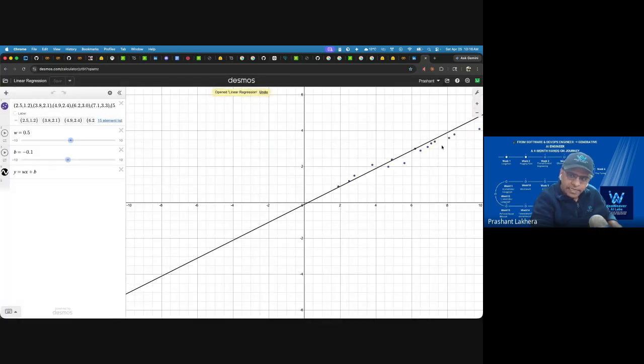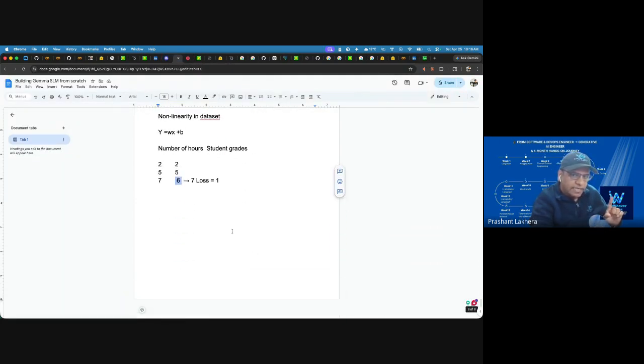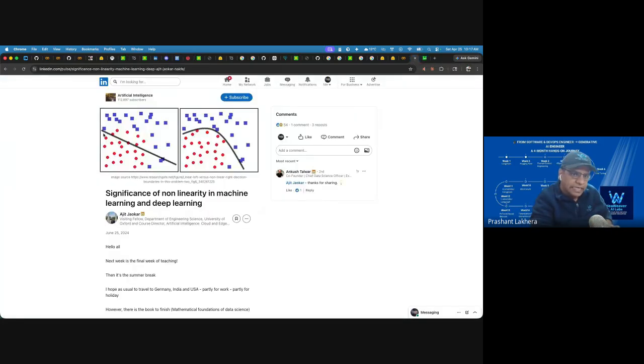Something like this linear layer. So if I'm going to talk about 8 hours, its grade needs to be 8. But here is the point: we know that real world use cases do not work like this. There may be cases where a student studies for 5 hours and his grade comes out as a 2, right? There will be n number of factors. Or vice versa, if a student studies for 2 hours, his grade may be 5, right? So these are all real world data sets, and those cannot be captured with this linear line.